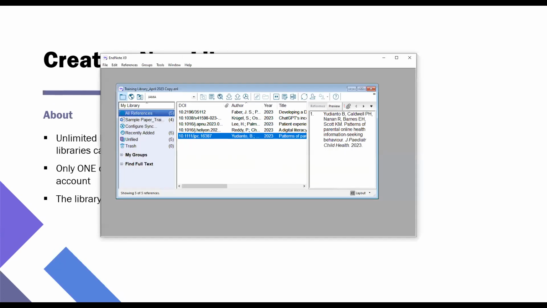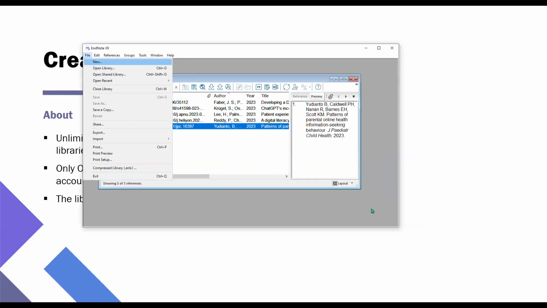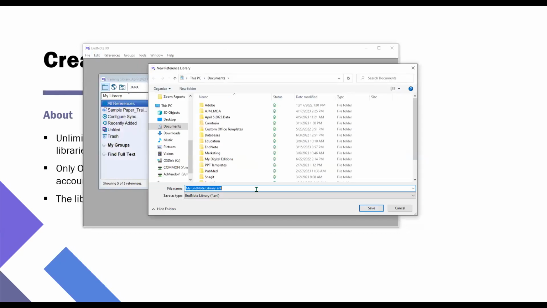So I'm going to bring up my EndNote library, my EndNote application, and what you see is my library. It's this smaller box inside this bigger box. This is my library, but I'm going to create a brand new library. So we're going to do that, and I have the how-to here for you, but let's go to File and New. And two things here. The default name is my EndNote library, but you can change that.